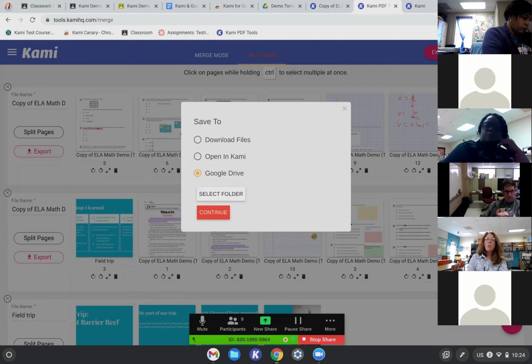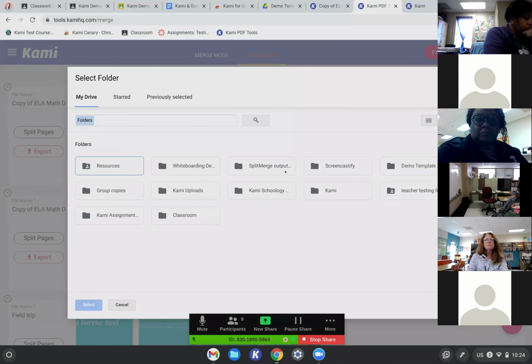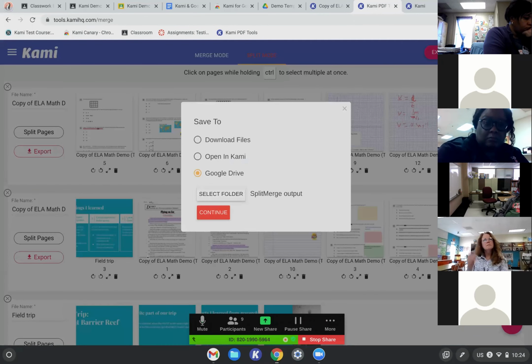If you are going to annotate it for assigning out later, I do recommend saving it to Google Drive first, just because currently opening Kami doesn't automatically save a copy of the file, and it also has a weird bug where it won't bring the file name through correctly. So it opens as like an open, I think, -URI and then a string of numbers and letters. So saving it to our Google Drive's the easiest option if we want to keep annotating. So I'll put that into split and merge output and export it out as our new file.